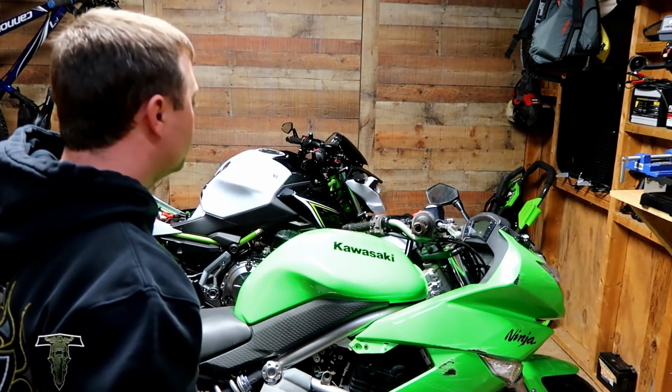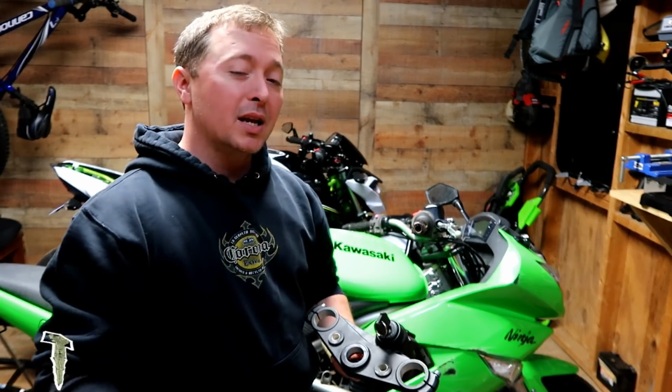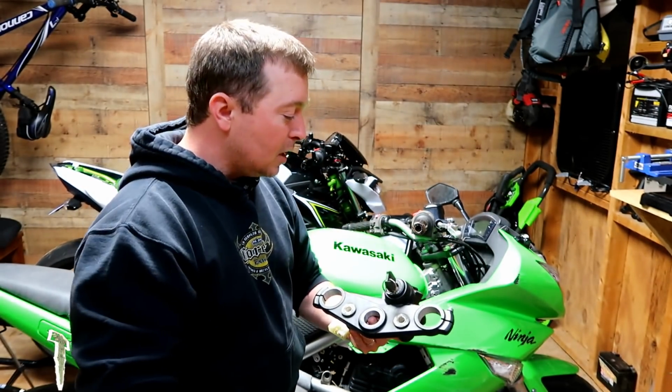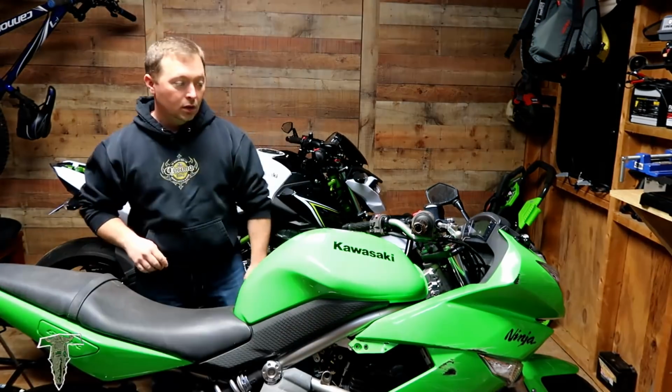Now, I've already pulled the seat and gotten the battery out because I didn't know how electrically sound this thing was, and didn't want to take a chance with it sitting in here over time and decharging, or, you know, no clue with a bike that's been hot wired. So anyway, let's get into this thing and get the tank off.